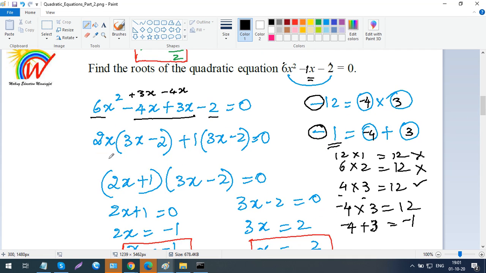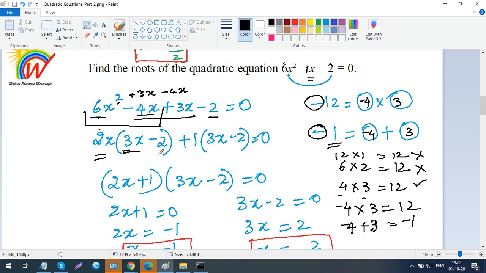So now I take the first two terms. From here, 2x is common. There is 2 common among them and x common. So inside the bracket, what do you get? 2 what multiplied by what gives you 6? 3. So 3. 2 3s are 6. And there's one x taken out. There's one more x written over here, okay? Then minus 4x should be there. From there, x is taken out. From 4, 2 is taken out. So 2 2s are 4.